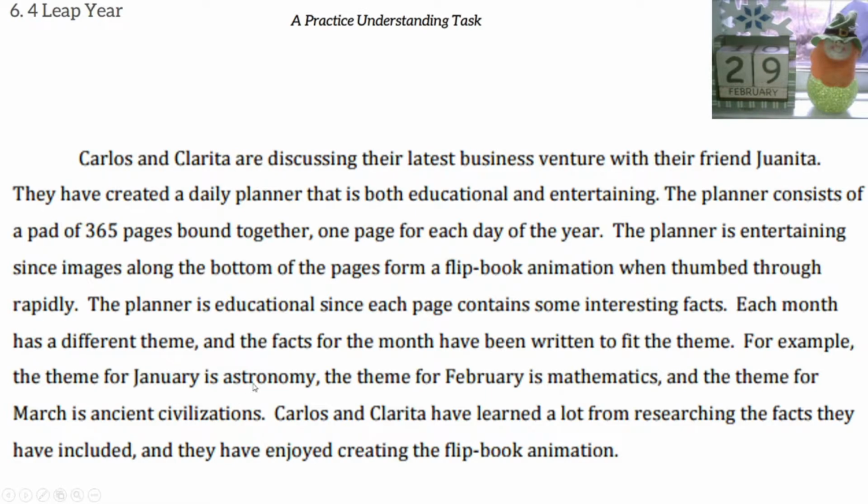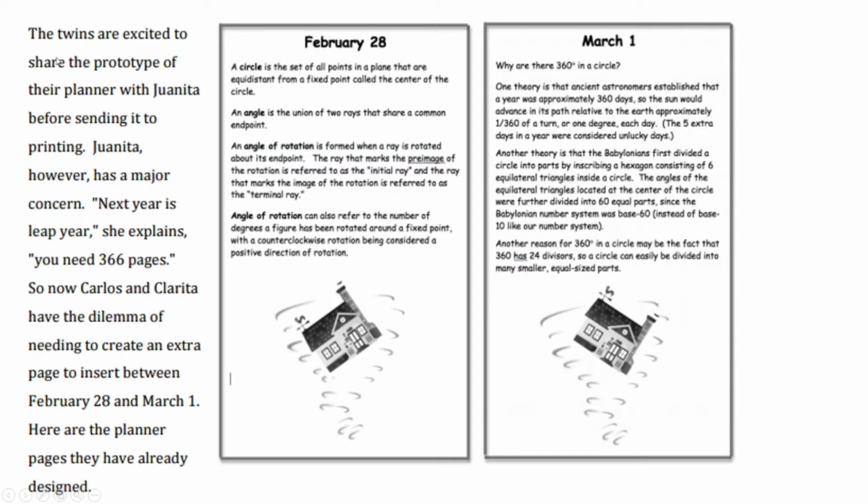Carlos and Clarita have learned a lot from researching the facts they have included, and they have enjoyed creating the flipbook animation. All right, so the twins are excited to share the prototype of their planner with Juanita before sending it to printing. Juanita, however, has a major concern. Next year is leap year, she explains. You need 366 pages. So now Carlos and Clarita have the dilemma of needing to create an extra page to insert between February 28th and March 1st.